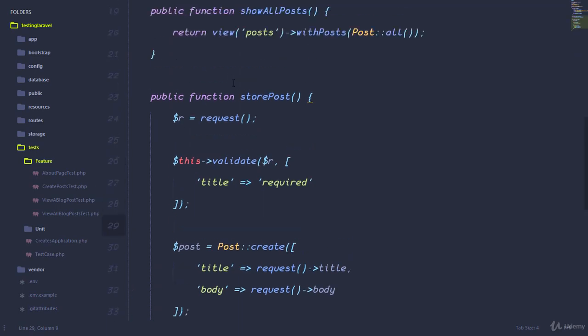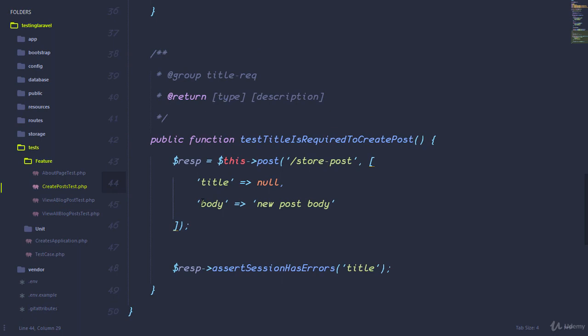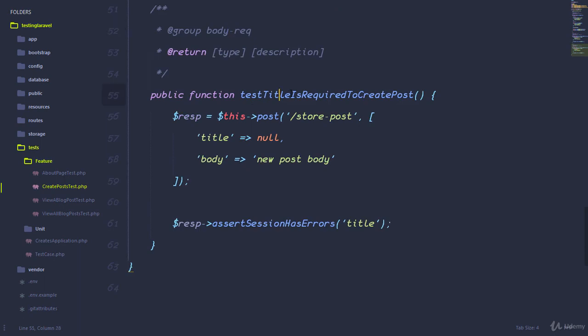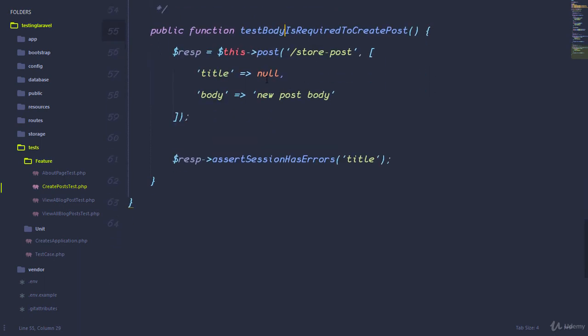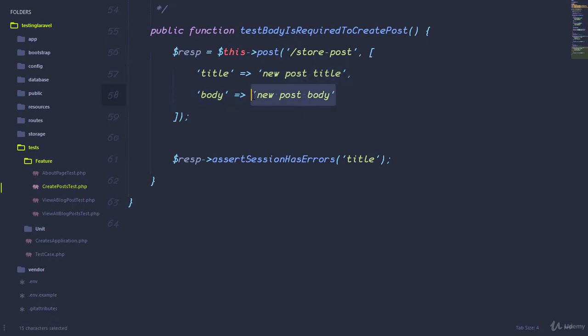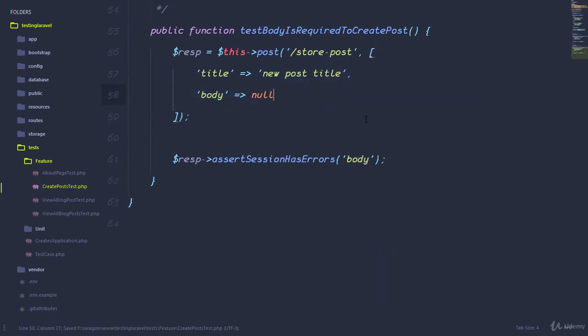Now let's write exactly the same test for our body in our create post test. So I'm just going to duplicate all of this, and here is going to be body required for the group name, and I'm just going to rename this to body is required to create post, and here we're going to have new post title, and this time around the body is going to be null, and we're going to assert that the session has body.